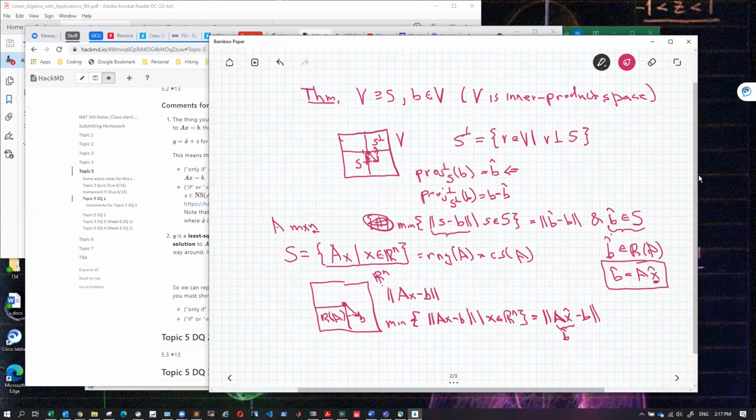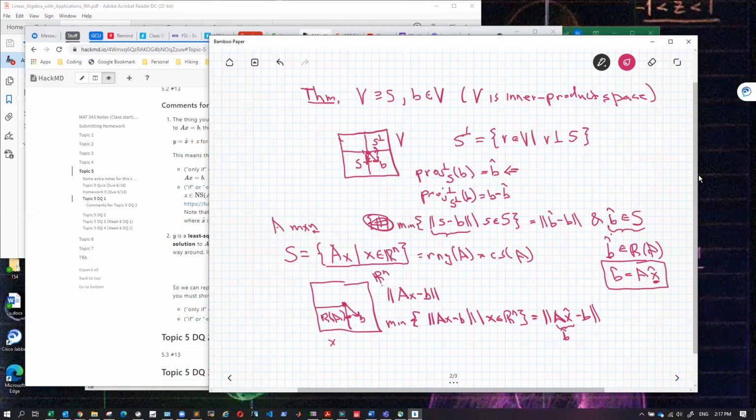Okay, I see what you're talking about now. So it's not exactly B, rather it's the thing closest to B. B is out here, right? It doesn't exist in the range of A. So it doesn't exist, but there's that B hat right there, and that B hat is unique, and it is in the range of A, right? So I see, what we're looking for is the X.